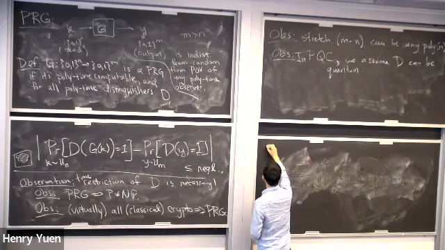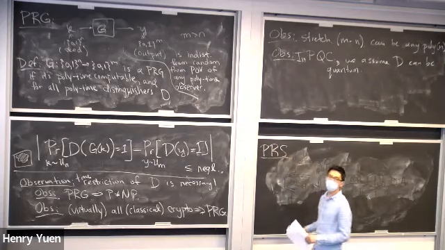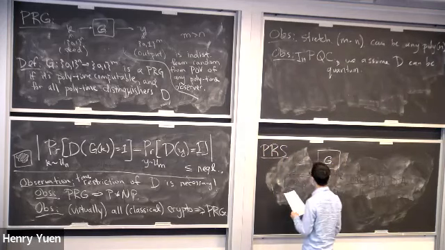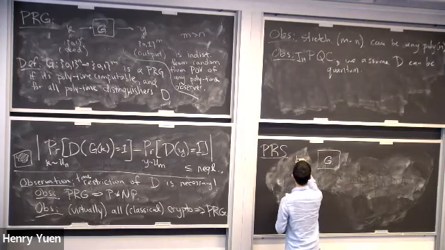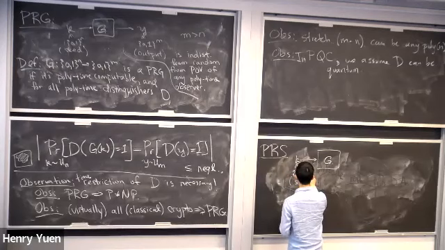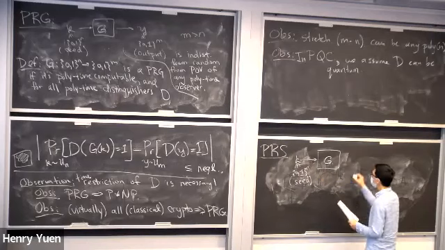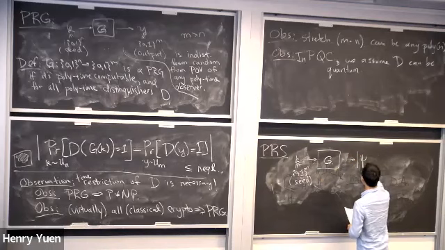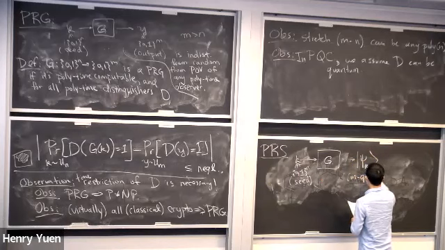So pseudorandom states. I'm going to draw a picture first. Pseudorandom state, I'm going to abbreviate it by PRS. So it's another box. We're also going to call it G. It takes in as input a classical string, just as before. It's n bits. This is called the seed. But the output now is going to be a quantum state. So I'm going to call it psi sub k. This is an m qubit state.